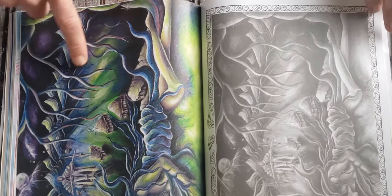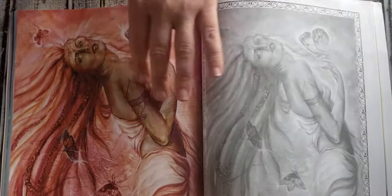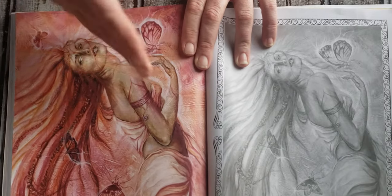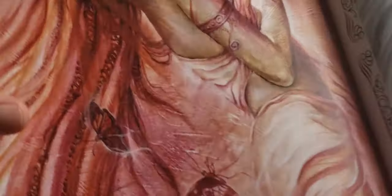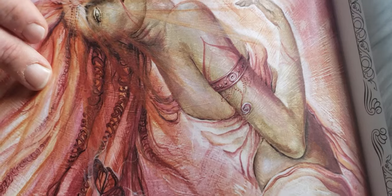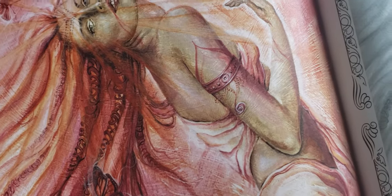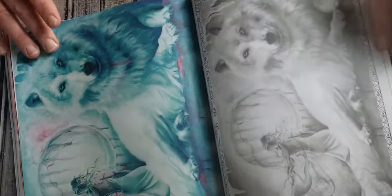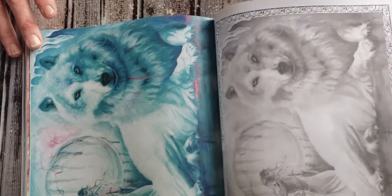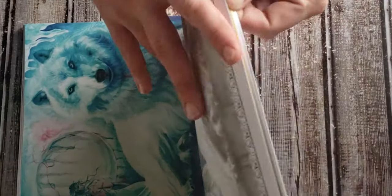That one's pretty wicked looking — the dragon. This is one I thought was pretty neat. It has like a — I don't even know what you would call that. If it were paper, it'd be like it was crinkled up, but that's not what that is. You can take a paintbrush or paint tool and do stuff like that, and it actually transferred over to the grayscale, which is pretty cool. It's a wolf. I will probably give this page to my friend next door who loves wolves and actually has one on her front door.